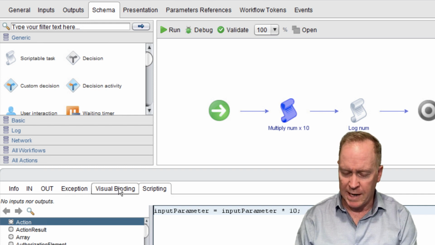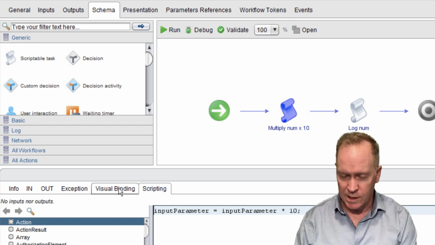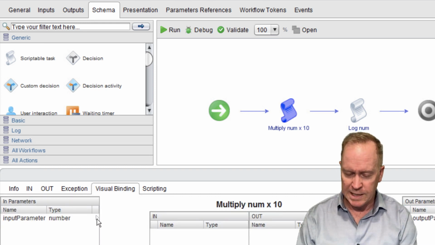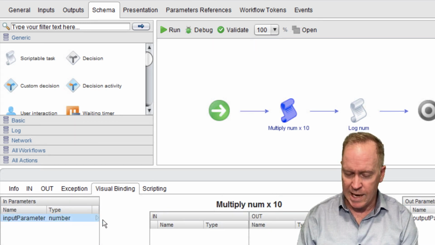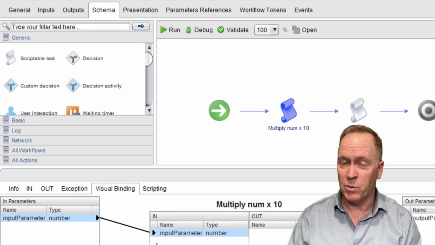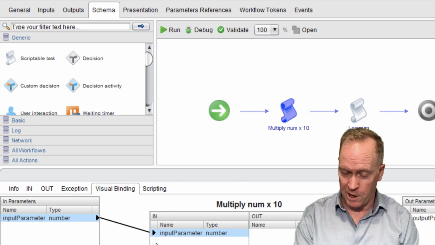So what I need to do is some parameter binding. I'm going to go to the Visual Binding tab. We can do this multiple ways, and you can learn about the other ways in earlier videos in this series. But if I go to the Visual Binding tab, by creating an inward binding, I can bring in the input parameter, again, the input parameter from my workflow.